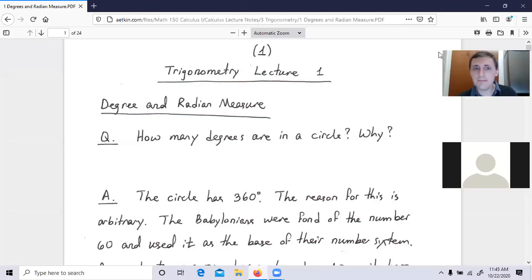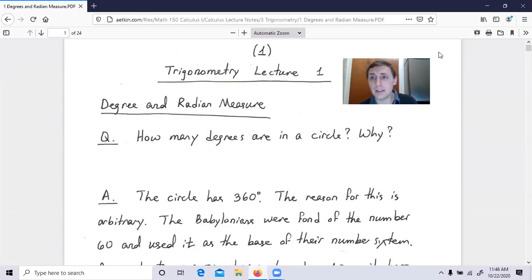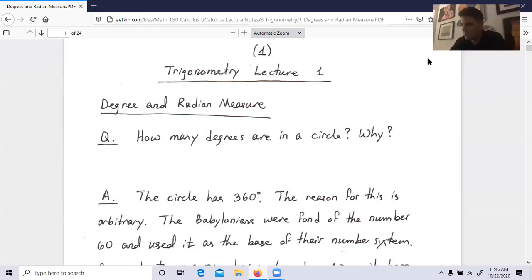Hello guys again, and this is a review of trigonometry. It's something that you were presumably supposed to know from before, but let's at least go through part of it. I can teach you, I think, all of trigonometry in 6 hours, everything that you need to know and know well in 6 hours, but I don't have all the 6 hours.